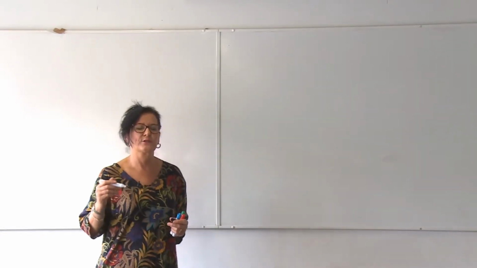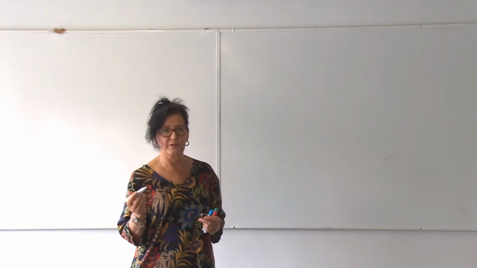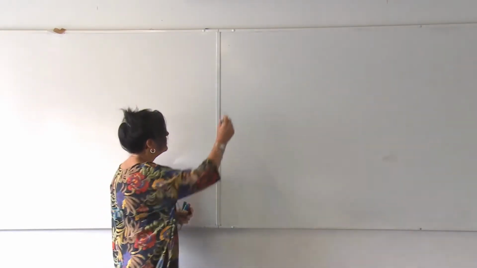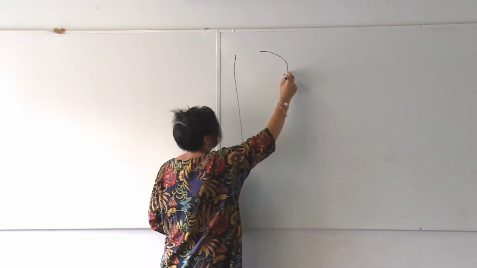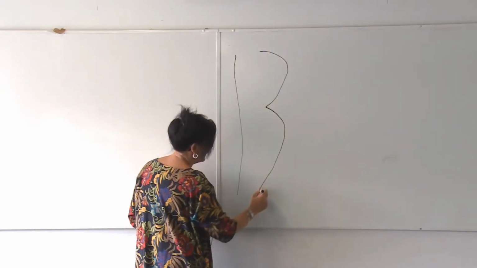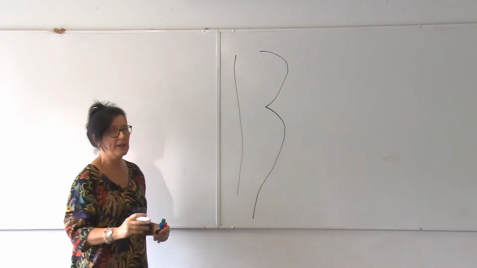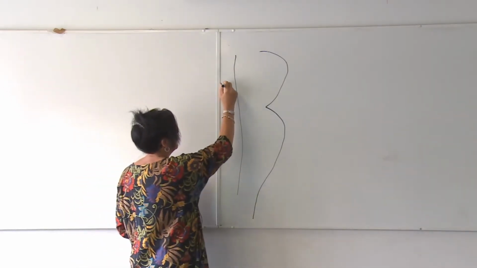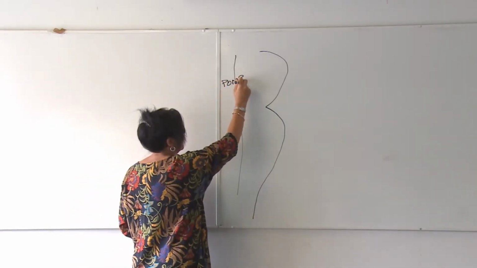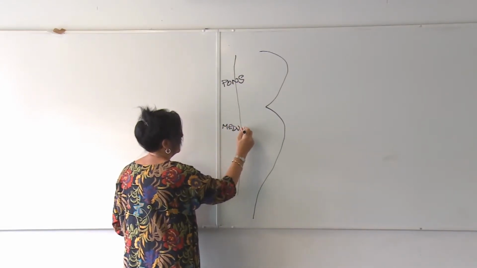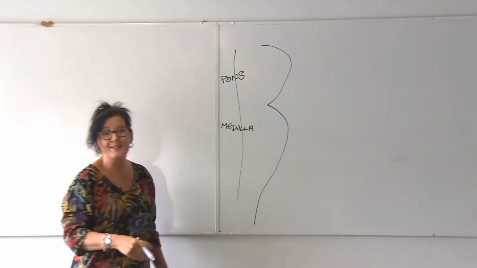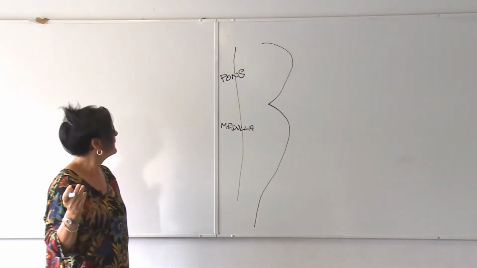And also it has an input in changing respiration when we're exercising. Okay, so let's talk about the neural control of respiration. So if we have our brainstem, we have the pons, and then we have our old friend, the medulla. So here's our pons, and below it, the medulla oblongata. We're friendly with it, so we'll just call it medulla, right?